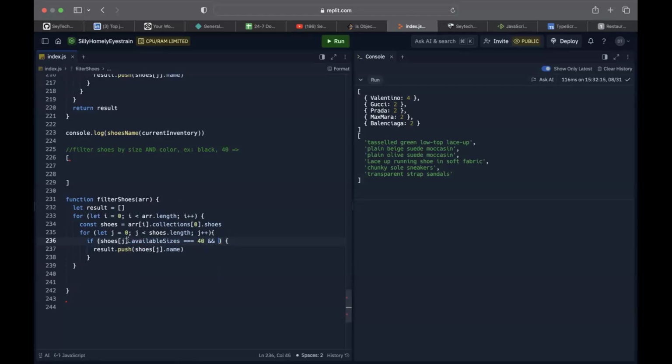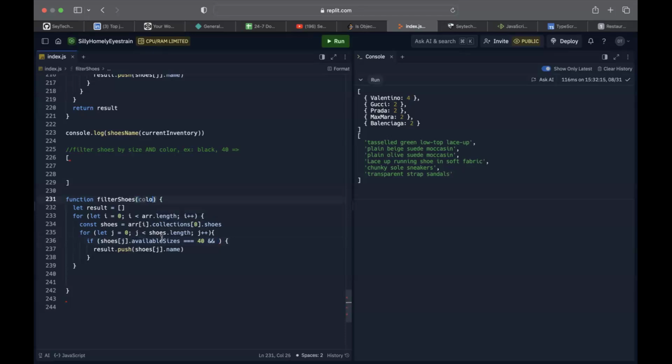Instead of hardcoding, you can make two properties, color and size. I don't know if it's called properties instead of parameters. In the filter shoes function, you can give color and size.